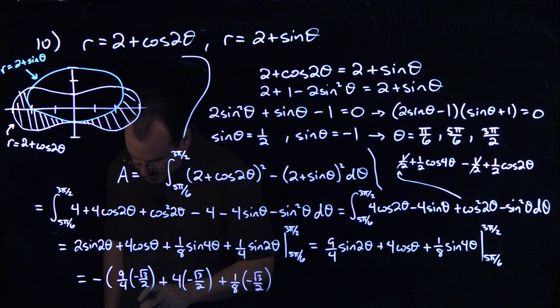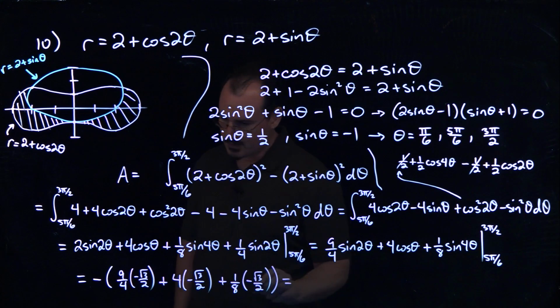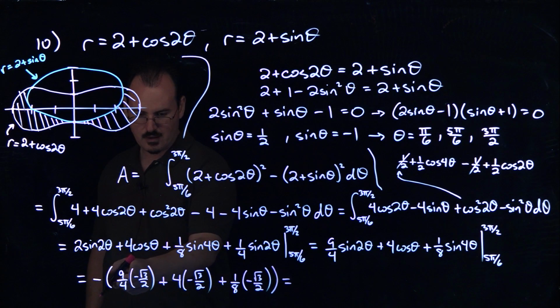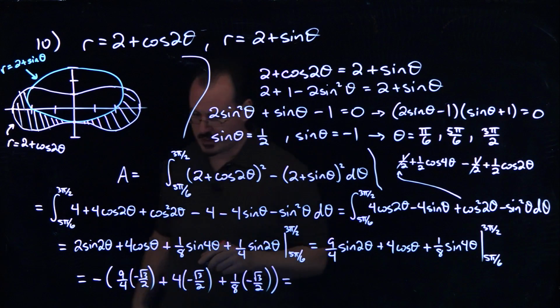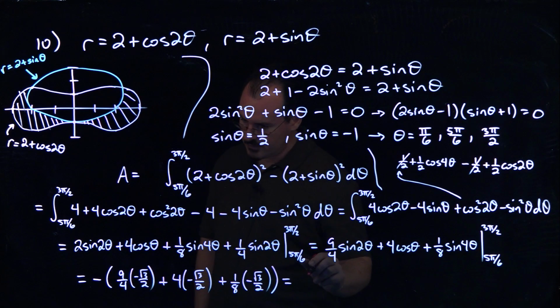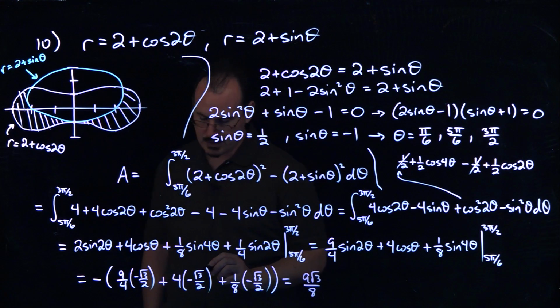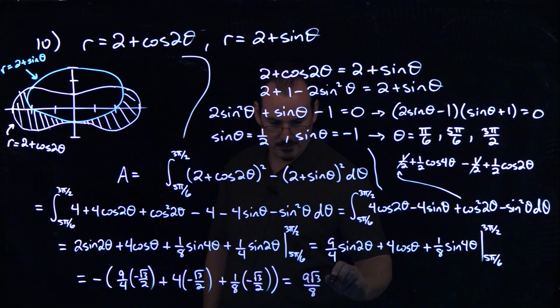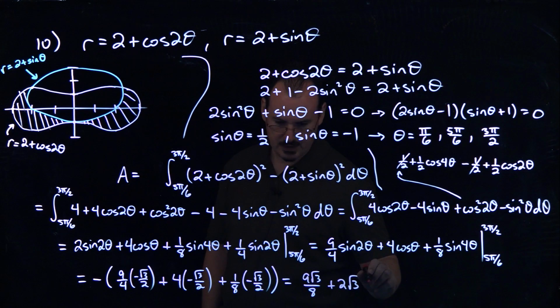Okay, and I just want to make sure that we're approaching our correct answer on this thing. Seems to be. So let's see what happens when we put all this together. Notice that all of those terms were negative, but we had that negative in front because of the fundamental theorem, subtracting. So in fact, all the terms will become positive. So I will get 9 root 3 over 8 for the first one. I will get minus 2 root 3 for the second one, or actually plus 2 root 3 for the second one. And there I'll get plus root 3 over 16.